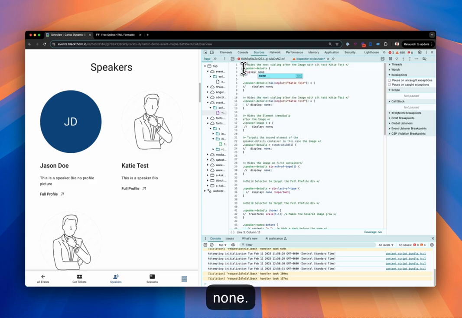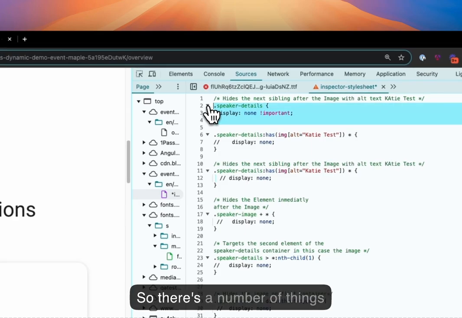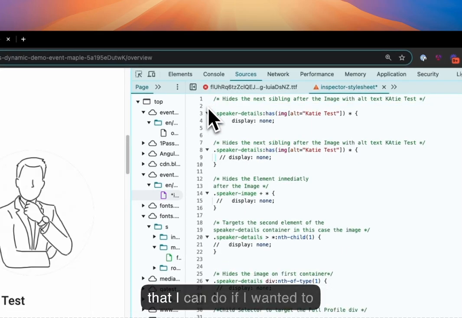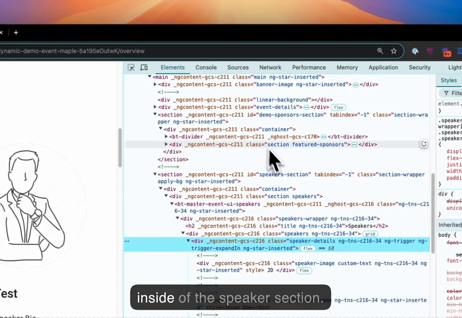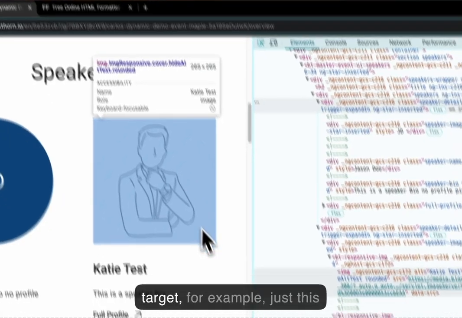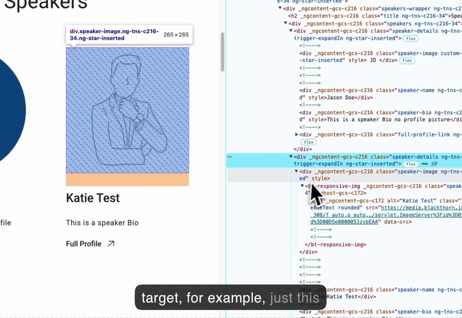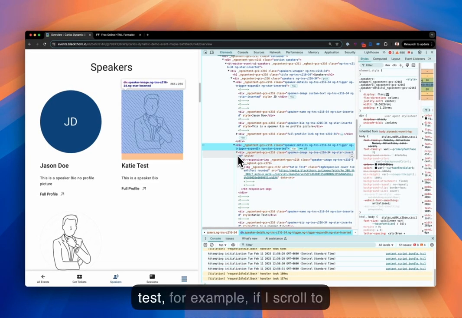So there's a number of things that I can do if I wanted to target just a specific element inside of the section. Let's say that I want to target, for example, just the speaker called KD test. If I scroll to the element itself, you'll see that this is the container that I'm going to be targeting.